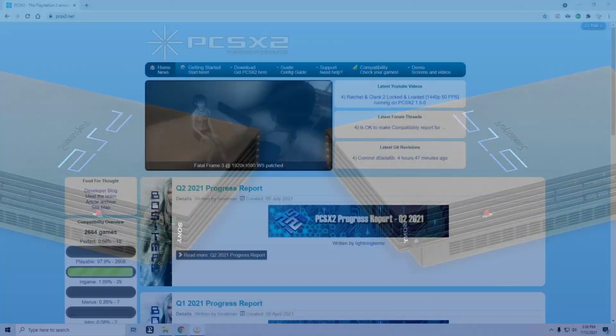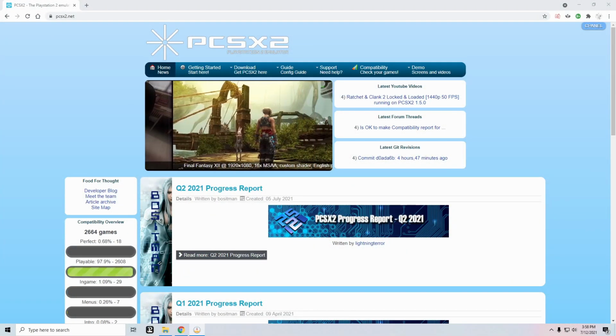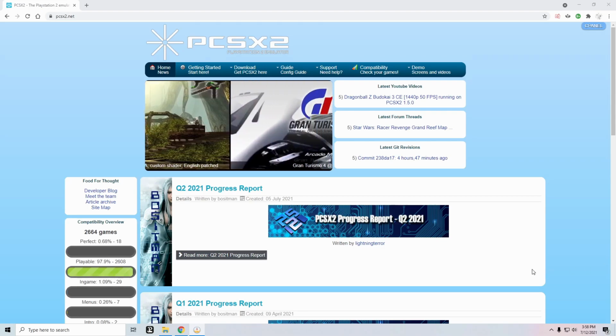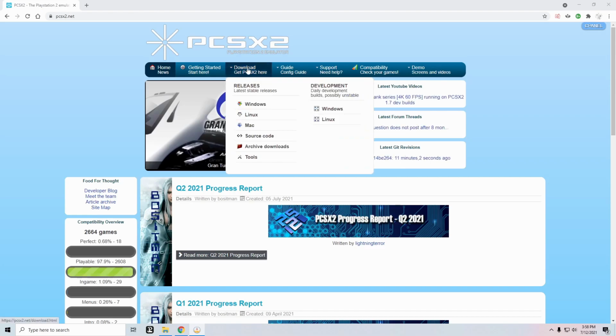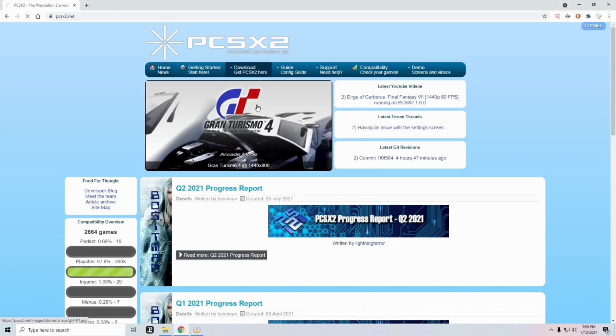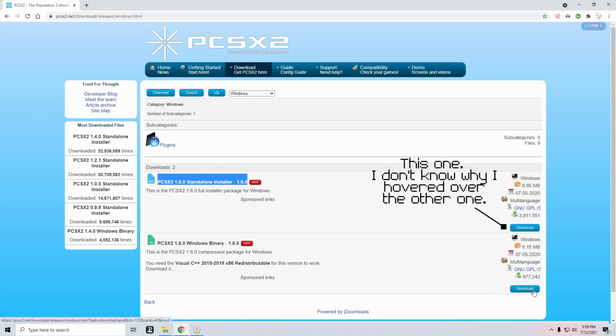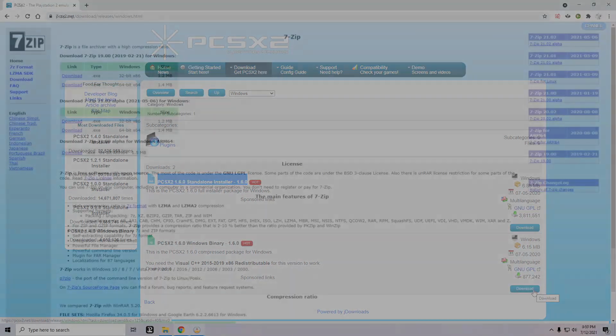Before we really get started, we're going to need a couple of things. The first thing we're going to need is the installer for PCSX2, which you can find on their website, PCSX2.net. If you hover over the Downloads tab, you will see it's available for many different platforms and operating systems. For the purposes of this tutorial, we will be using Windows, so we're going to go with that. It's important to get version 1.6.0, as that's the latest version and will run most games successfully. I've already downloaded this prior to the start of this video, so I won't be doing that here. You can just save it to your desktop for now.